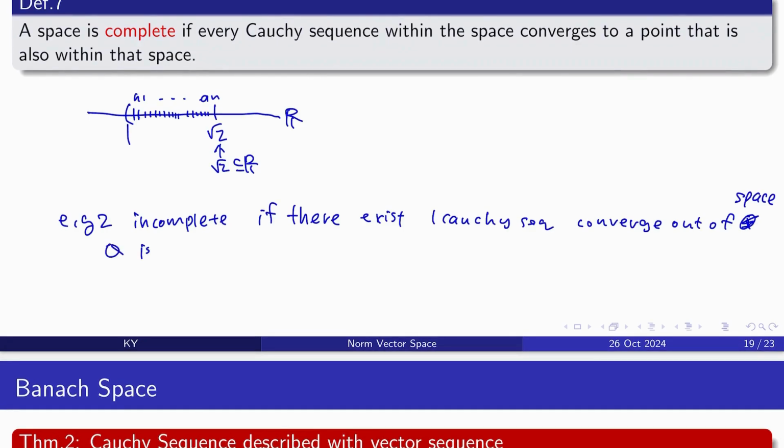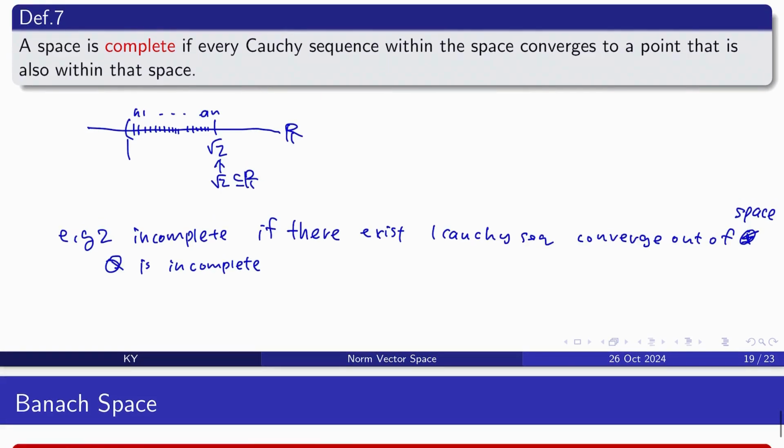Okay, so let's say that Q is incomplete. Why? Because Q is the set of rational numbers. Let's think about this case, right? We have your Q. Let's say we take 1, and 1 is a rational number because you can express 1 as 1 divided by 1.